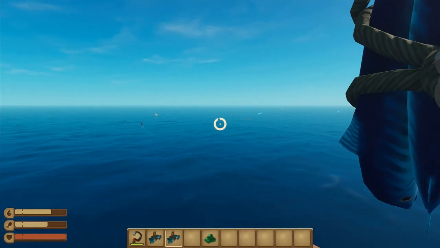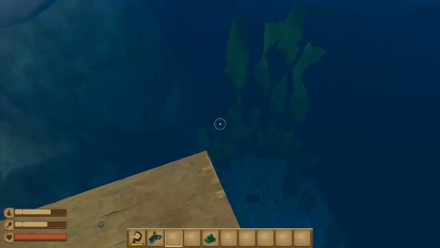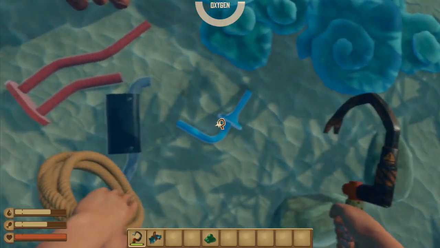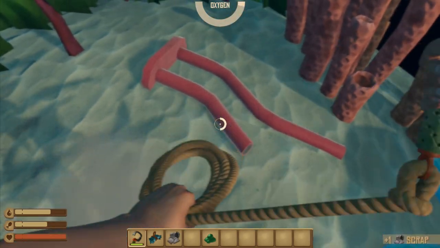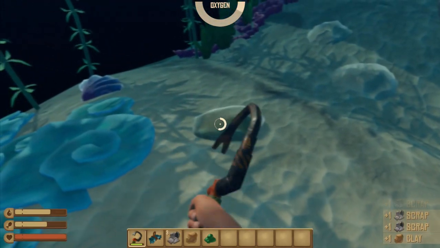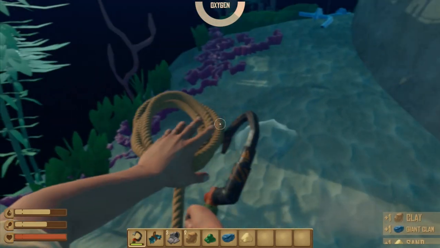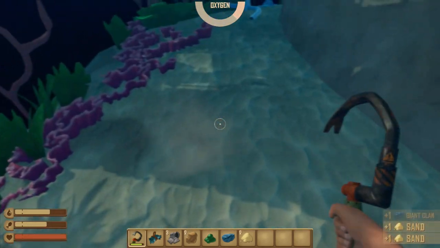Right, let me try throwing that out there. He's gone for it. He's gone for it. Right, let's go. Ooh, we do go faster. Right. Let's just start gathering stuff up. We just ignore him completely, and the oxygen is lasting absolutely ages. We've got a giant clam there, and I can pick that up, and that one over there.